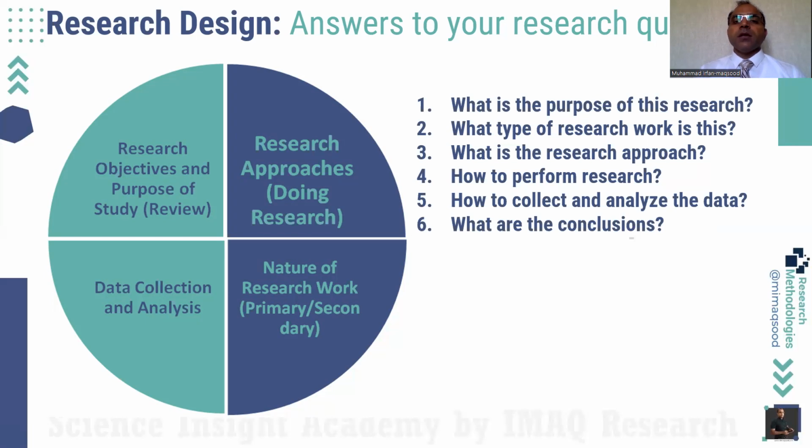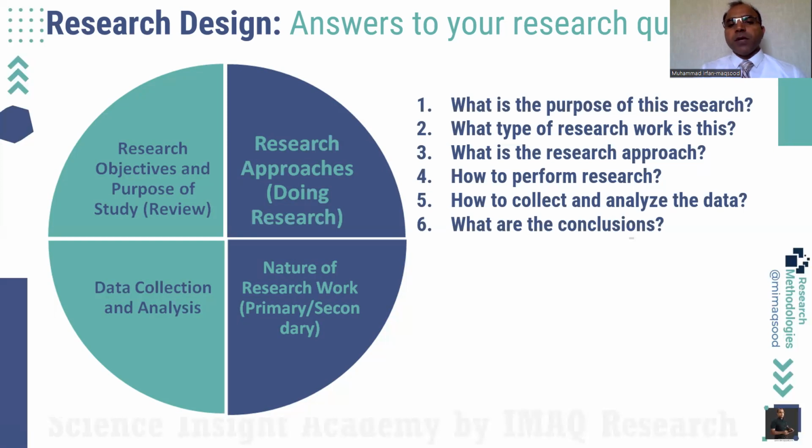After that, you have to define what type of research work this is, and what research approach or approaches you are following. Then how to perform the research: how you are generating or collecting the data, how you are analyzing the data, and what the conclusions are. So these basic six questions in these four segments define your research design.